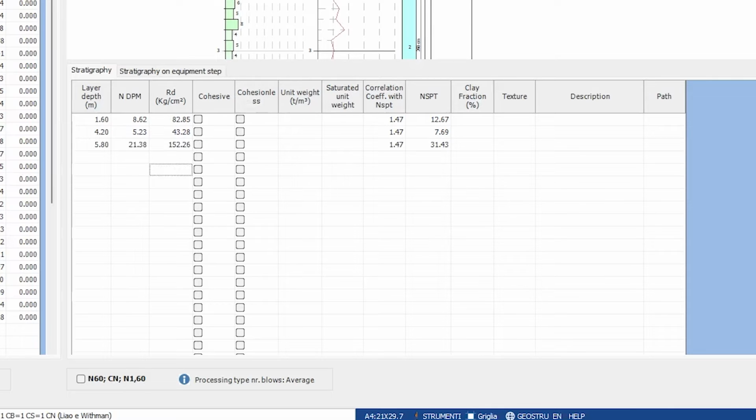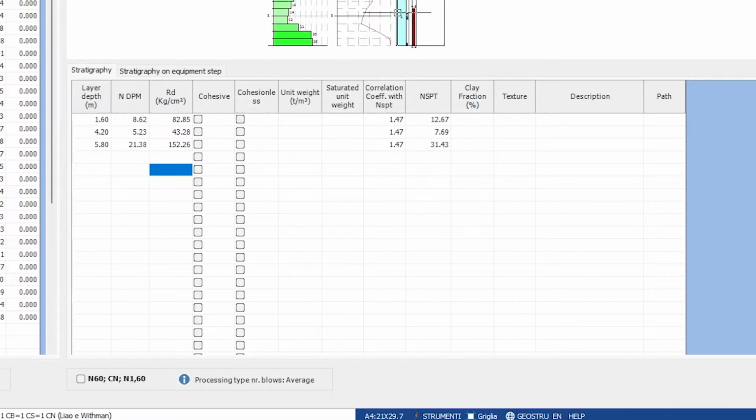In the grid below, you can input information about the lithotypes identified for each of the previously identified layers. You can specify whether the lithotypes in layers 1, 2 and 3 are cohesive, incoherent, or exhibit both cohesive and incoherent features.